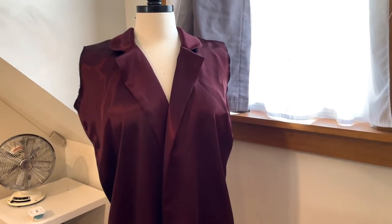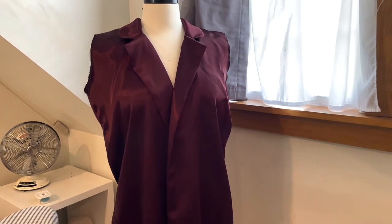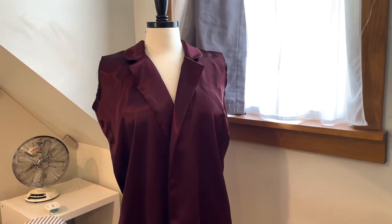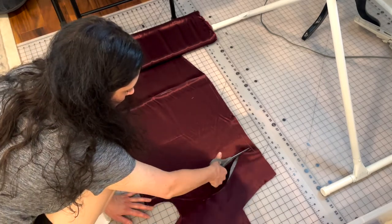It's coming together. I really think that once the sleeves are on, it's gonna start looking like pajamas. On this different day, I started by cutting out some sleeves.